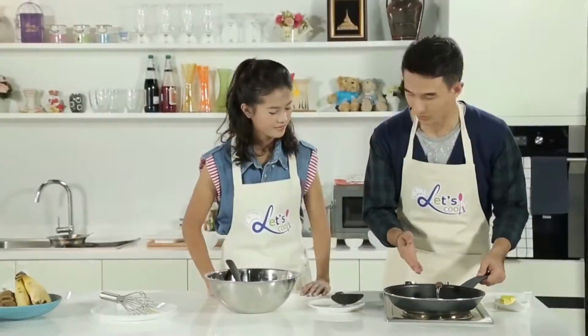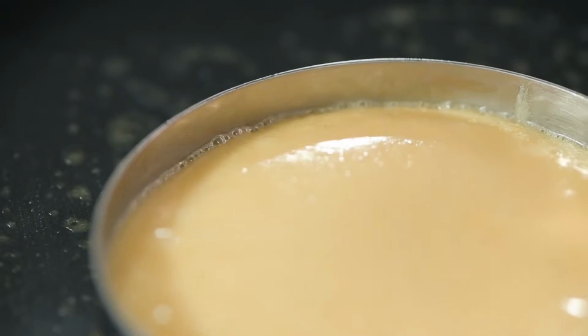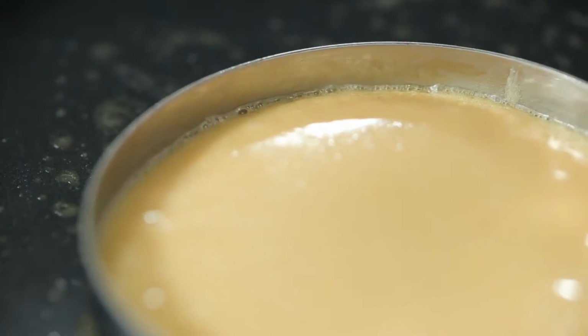All right. So it only takes just about a minute to finish. You can see there, some of the bubbles have come through. It's cooked around the edges. It's the sign to flip it.